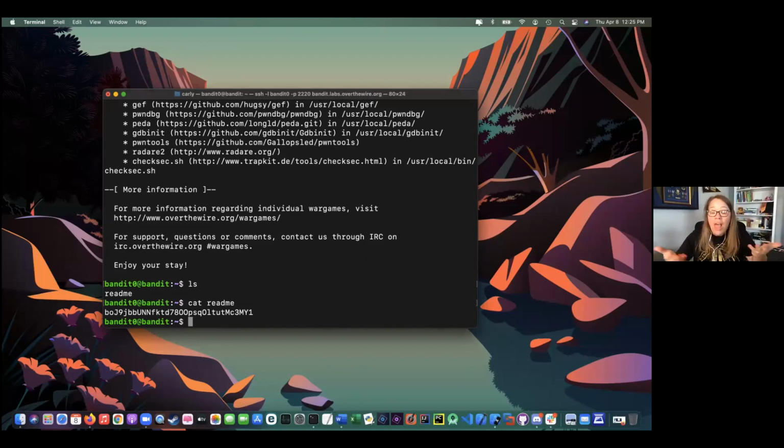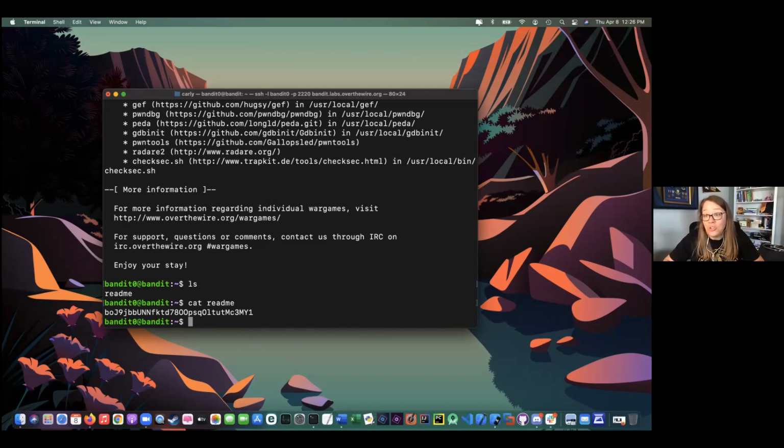Super simple. So that's the goal. You're going to go into these levels and look around. For me, when I do this, the first thing I do is LS. Where am I at? What is this? What's around me? And in this one, it's so simple. You successfully SSH'd into the server, which was the goal of this level, and you found the flag. It's a very, very simple flag. So now what do we do?